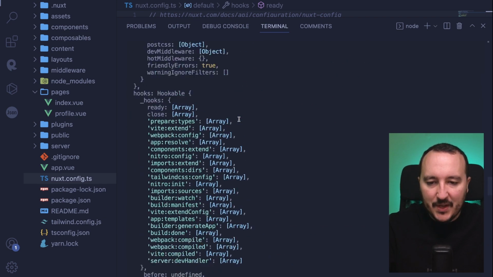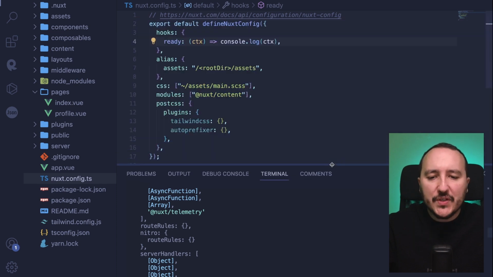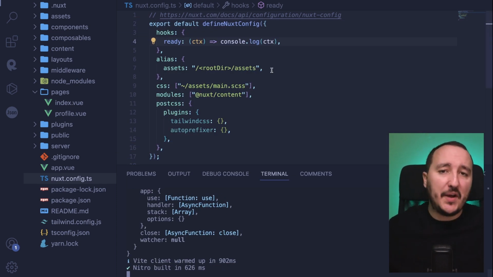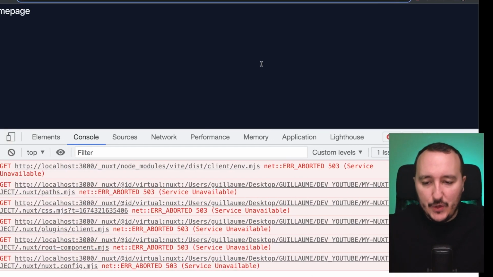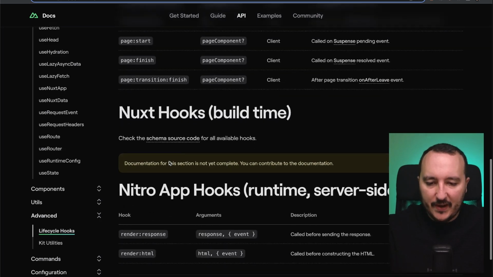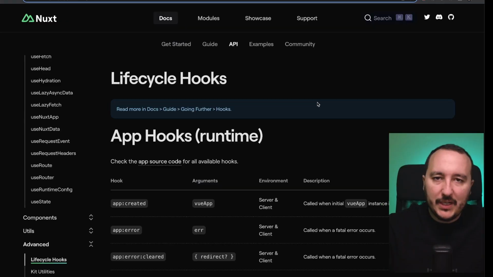So sometimes you would like to create some hooks at certain moments, and you would like to trigger some operation for any reason. Well, you can use all those hooks that are available there, and be safe, because some hooks are triggered in some environments. Some can be server and client, some can be only server, some can be only client.